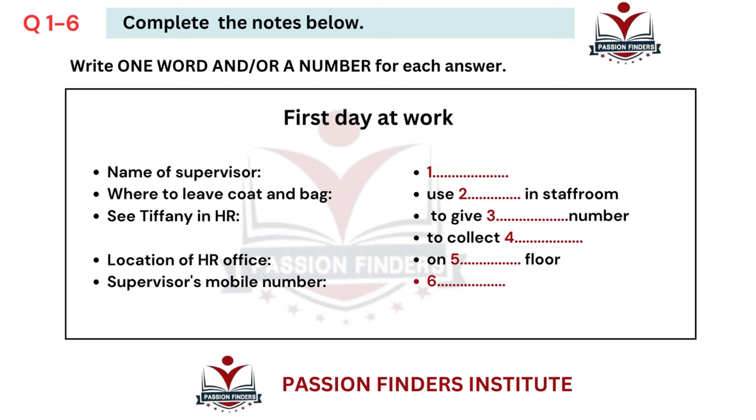So, there are a few practical things you need to sort out this morning. Then I'll show you what you're going to do today. The email I received said to go to the front desk to show my letter of appointment and pick up my badge. You'll need that for the staff room and other areas of the supermarket where shoppers aren't allowed. After you've finished at the front desk, I'll take you to the staff room. Put your coat and rucksack in one of the lockers there. Take whichever one is free. Will I have a key? Yes. Try not to lose it. At the end of the day, leave it in the door for the next person to use.